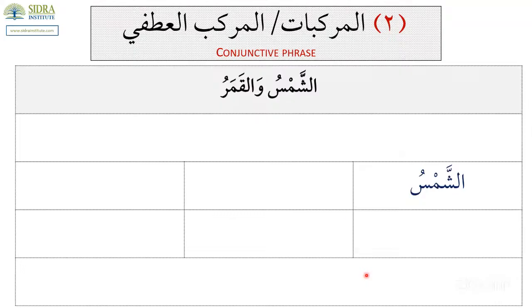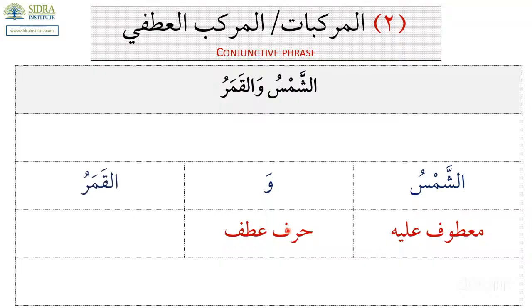Next, we have the conjunctive particle, conjunctive phrase. So we have ash-shamsu wal qamaru, the sun and the moon. So how would we form these in terms of tarkeeb? So the first word would be known as ma'tuf alayhi. Literally it means something that you've added onto. Waw would be the conjunctive particle, so it'll be harfu atf, or sometimes it says atifatun. If we say atifatun, why is that feminine? In other words, it's saying kalimatun atifatun, conjunctive word. Or you can phrase it as mudaf mudaf ilayh, harfu atfin, particle of conjunction.